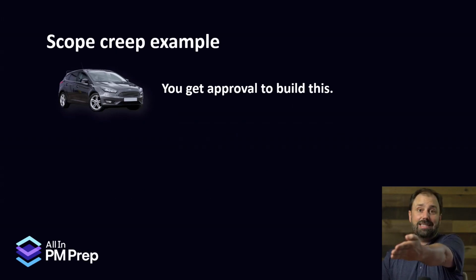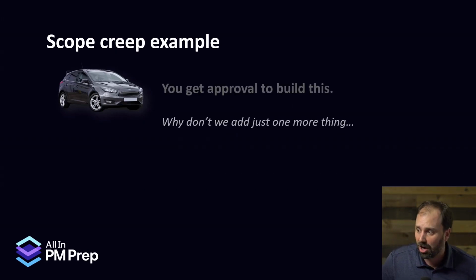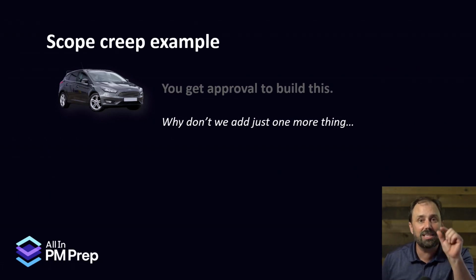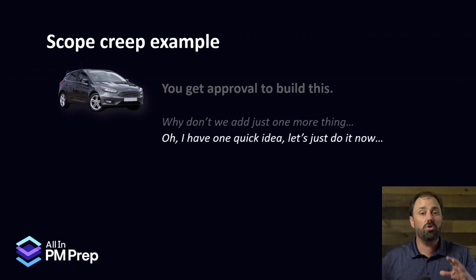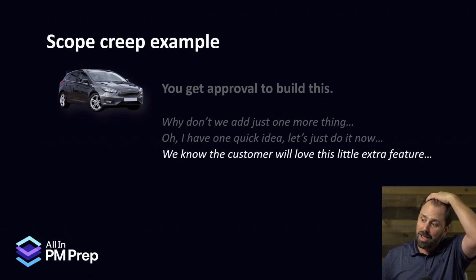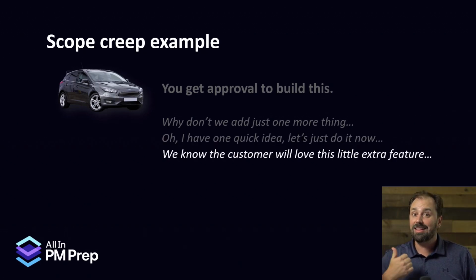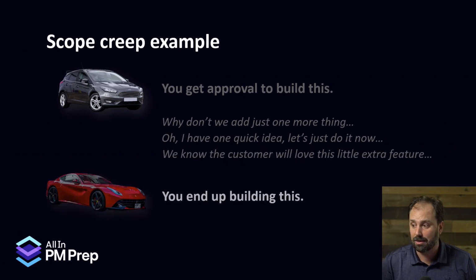So in our example, if we get approval to build this thing and somebody calls and says, "Oh, dude, you know me. You trust me. I've got this idea that's going to make you $1 billion. They're going to love you, bro. Just do this little thing, right? Oh, no, I have one quick idea. Let's just do it, bro." Or they'll call you back and say, "I just talked to the customer. They told me this. They're going to love it. Go add this little feature. It's going to be amazing."